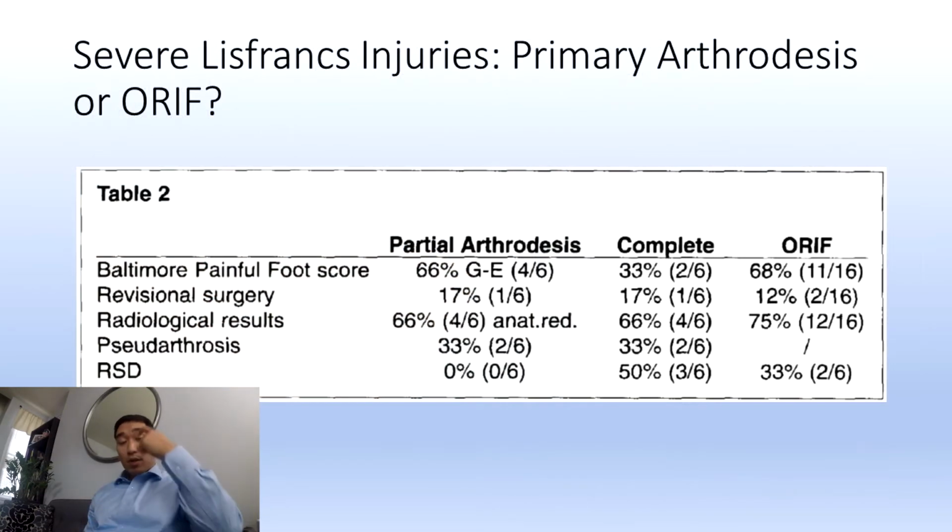So the next topic I want to discuss is the primary arthrodesis or ORIF. So like I mentioned earlier, there are literature saying comparable subjective pain scoring between the arthrodesis and ORIF. Mueller did a study where he compared partial arthrodesis with complete arthrodesis, meaning fusing 1 through 5 TMT joint, while partial arthrodesis generally mandated 1 and 2 TMT or third TMT joint if it seemed unstable, and a fixation through 4 and 5 if needed. And for an ORIF, kind of similar fashion without the fusing part of the procedure.